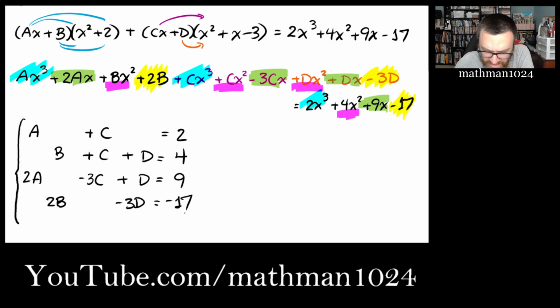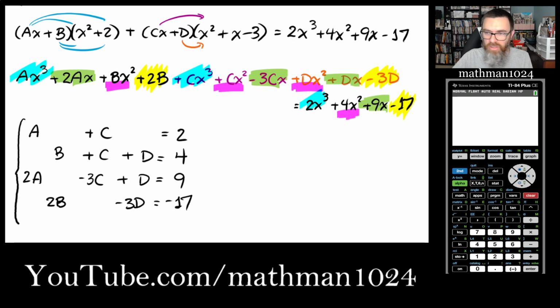Now, unfortunately, things are kind of messy with this one. We could definitely do this by hand. It would take some time to do that, but we can most certainly do that. Instead, I want to go over to my graphing calculator, and let's type this in a matrix. So let me go over and do a 4 by 5 matrix.